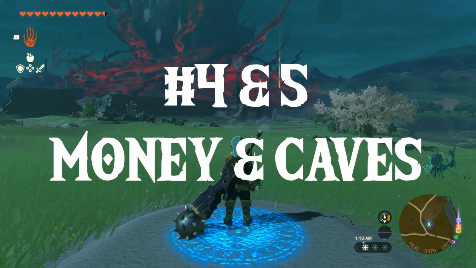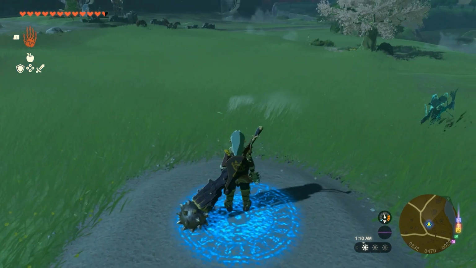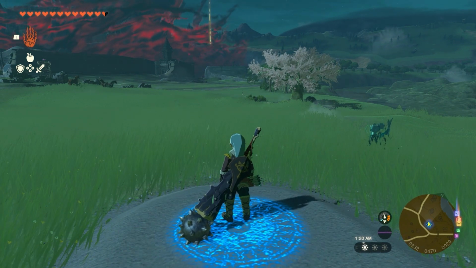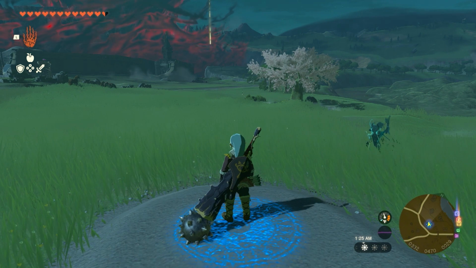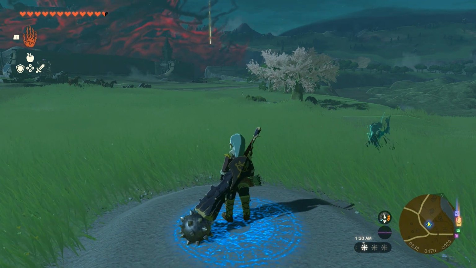So for tip number 4, we're going to also combine it with tip number 5, which is another money-making trick for people more at the beginning of the game that can't get to the Tabantha fields to make money that far away, because it does take you a little bit to get over there, especially if you're ADD like me, where everything just looks fun and exciting and you want to check out everything.